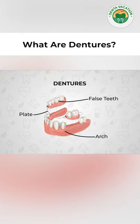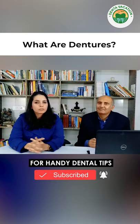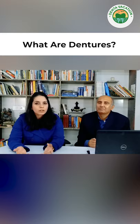There are different types of dentures available. If you have one or a few missing teeth you might need a partial denture, which means only a few teeth will be replaced. If all your teeth in one arch are missing then you'll need a complete denture, and most elderly people nowadays have complete dentures.